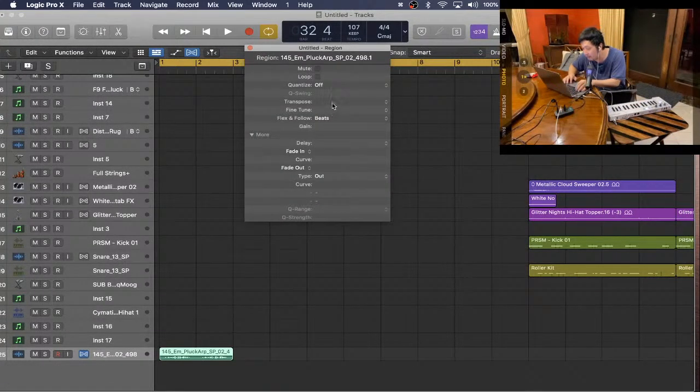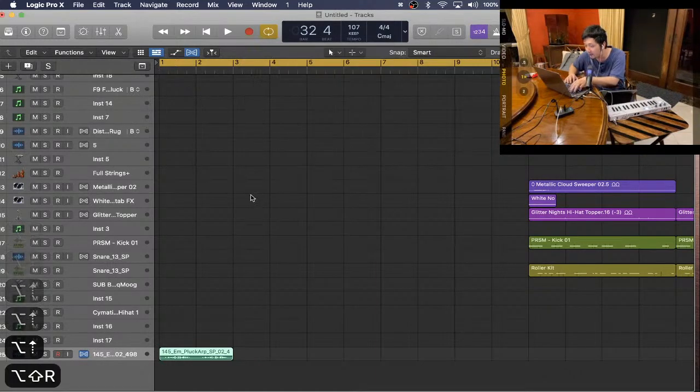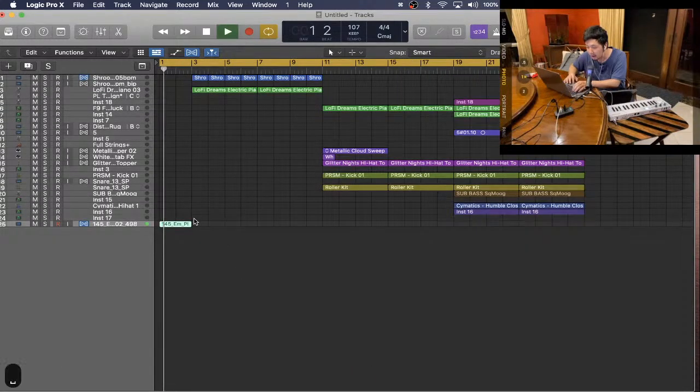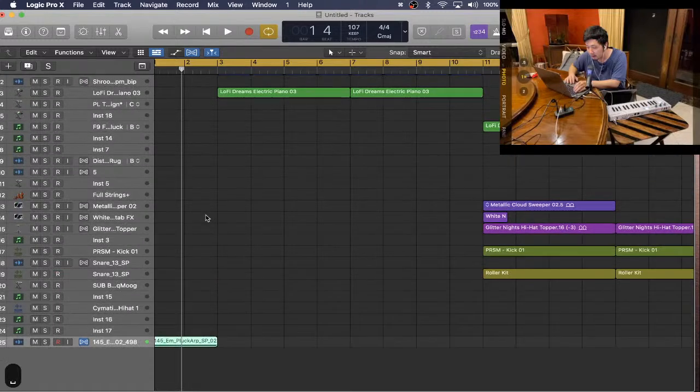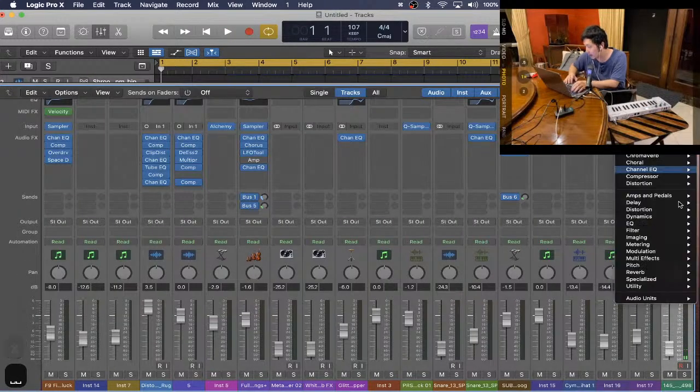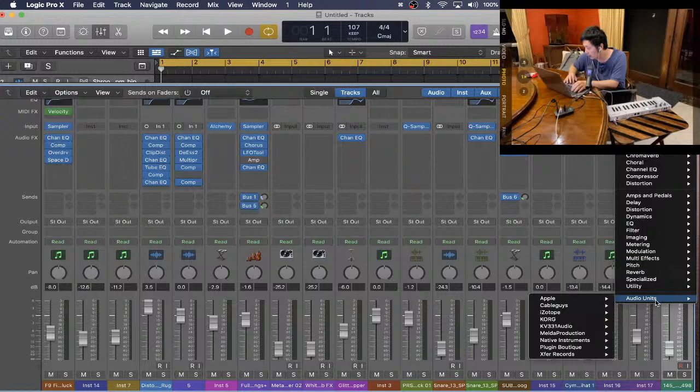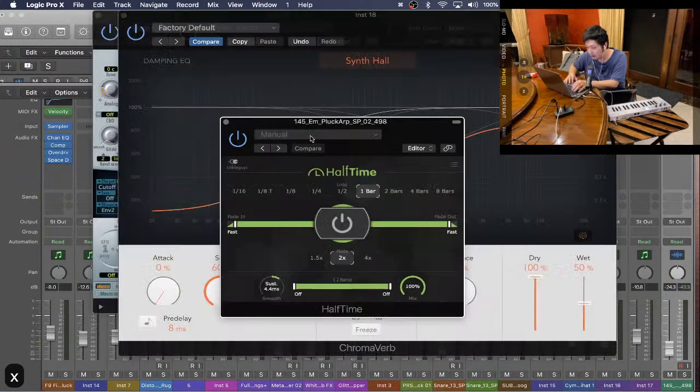Let's move up 5 semitones. So we're in C major. And let's just put half time. All right. I'm being really lazy.